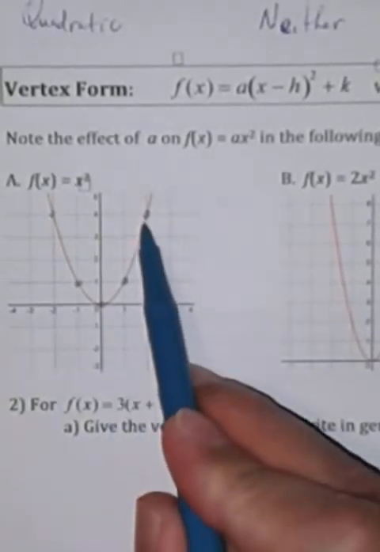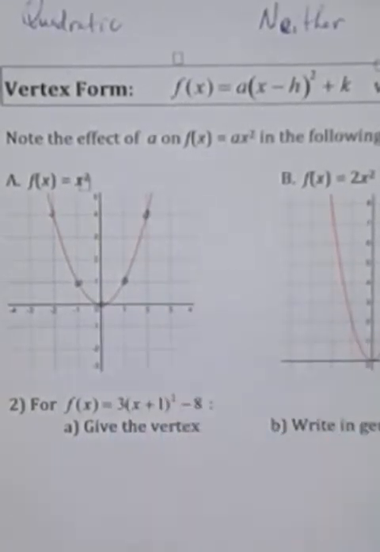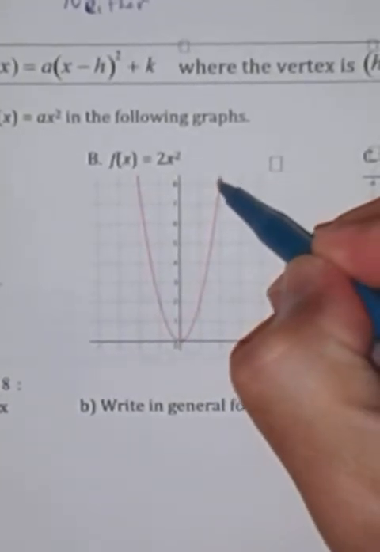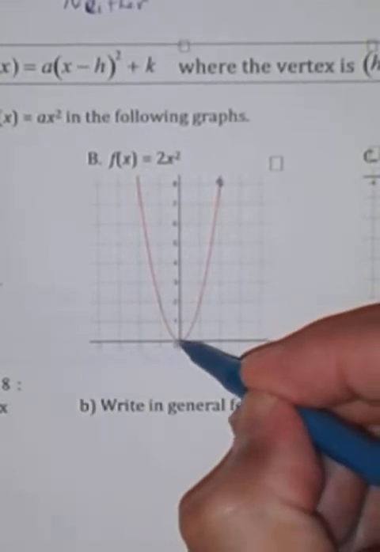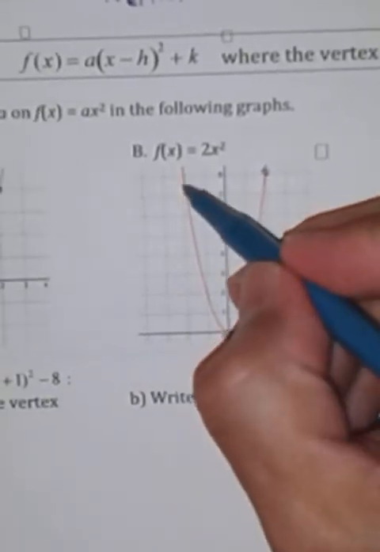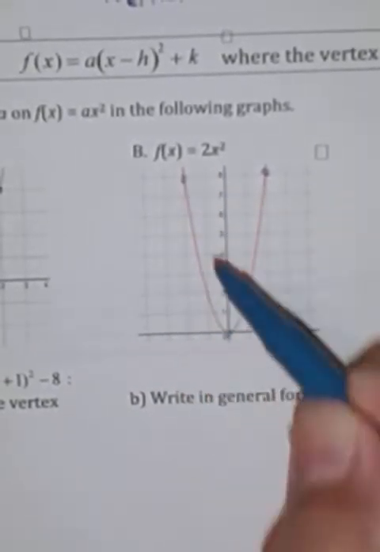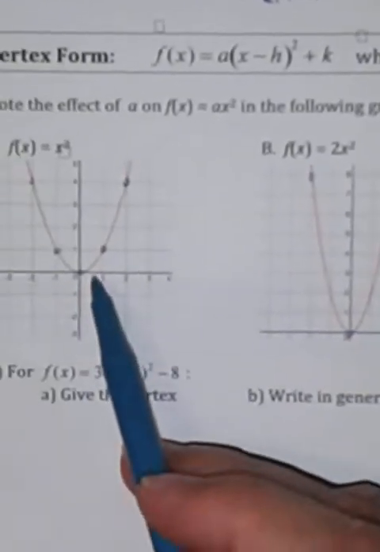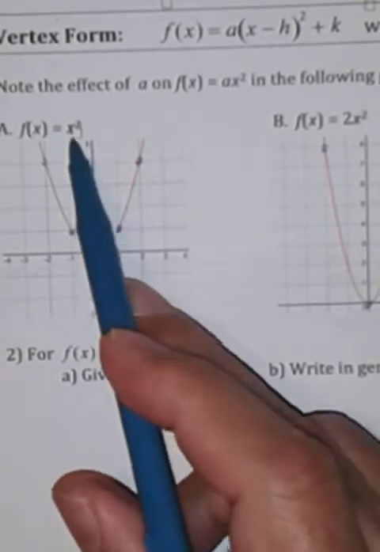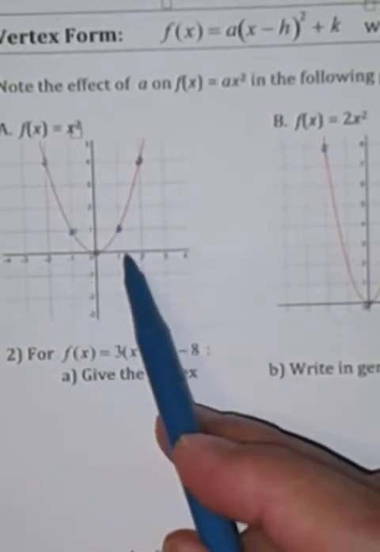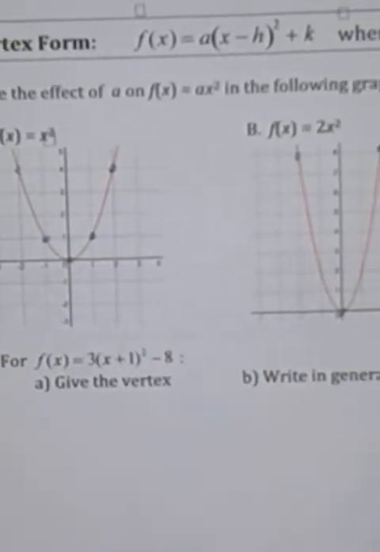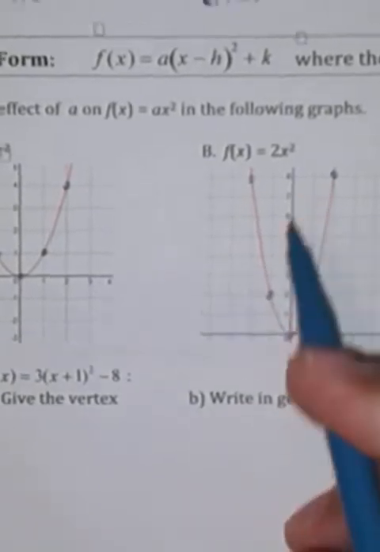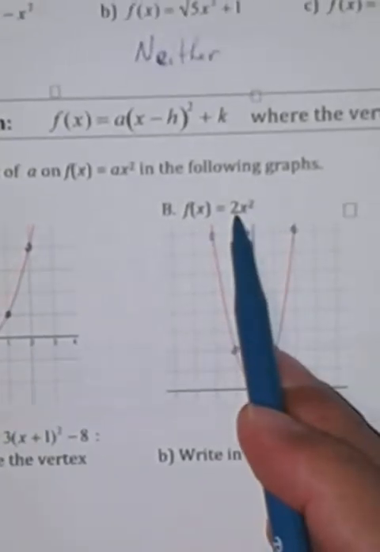Instead of 2, 4, if we double the y value, it'd be 2, 8. So if I go 2 to the right and 8 up, from the vertex, or 2 to the left and 8 up, there's a point on the parabola. Same thing with 1. Usually when it's 1, I would go 1 to the right or 1 to the left and 1 up. Instead of 1 up, it's going to go 2 up. Notice, really, your vertical distances are just being multiplied by that a.